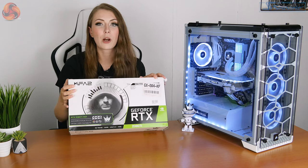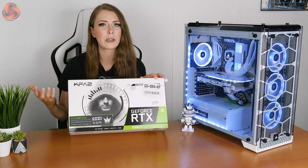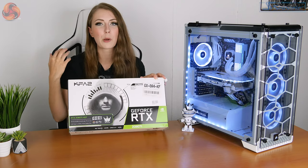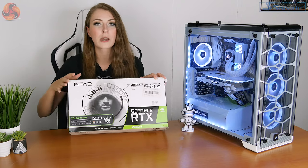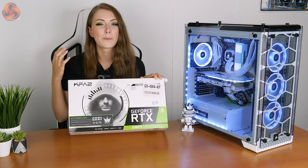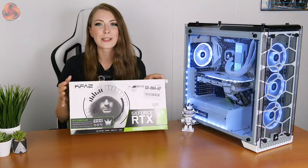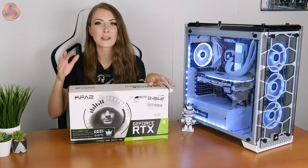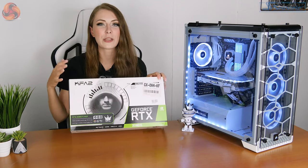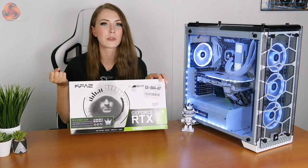But the Hall of Fame cards that KFA2 do, or also known as Galax as well, I think if you're in the States. They're kind of like special cards because you can push them a lot further when it comes to overclocking. They're also kind of designed to be overclocked as well. They're kind of like the Ferraris or the Lamborghinis of graphics cards. So yeah, basically this card is like the top of the end. It's a sports car, but it's like a super high-end sports car because they do have kind of like a custom PCB and stuff like that, so they can be pushed a lot further when it comes to overclocking.